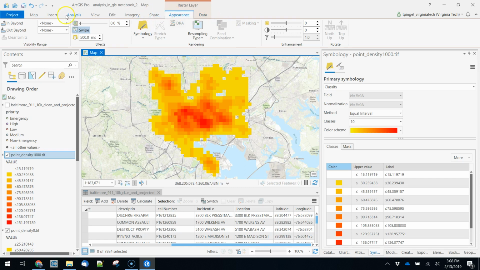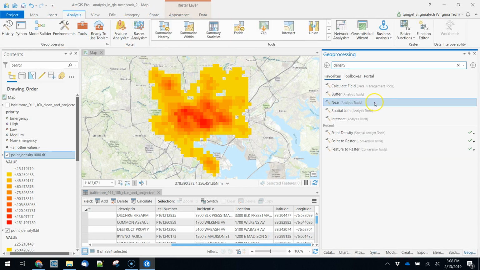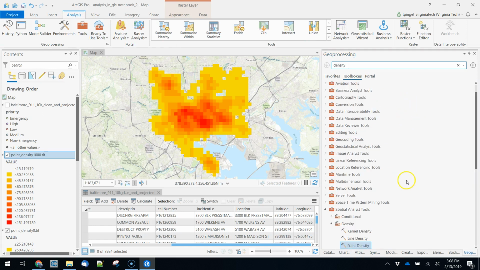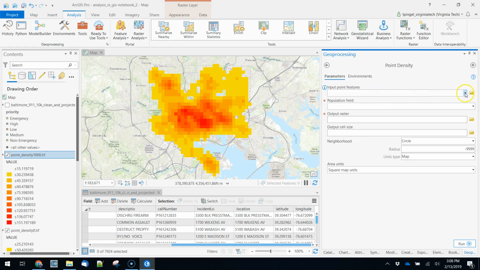If we go the other way, so if we run this tool again, but this time set our radius to something quite a bit smaller, maybe let's say 150 meters.